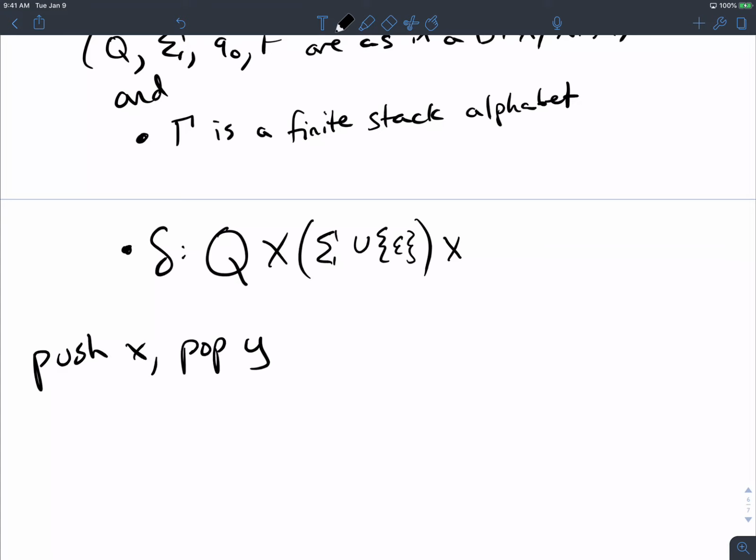We better do the pop before the transition takes place. Because if I try to do the transition and then do the pop later, then we might be stuck. Because we may not be able to do the transition in the first place. So we better do the pop right here. And the way we're going to say it is we can either pop, which is a member of the stack alphabet, some character, or we could not pop on that transition.